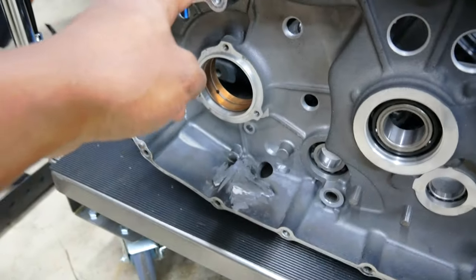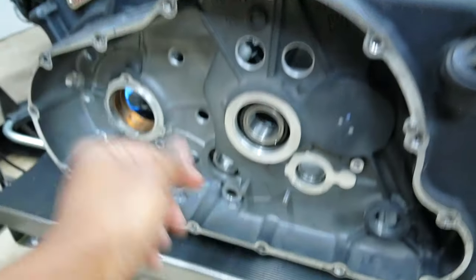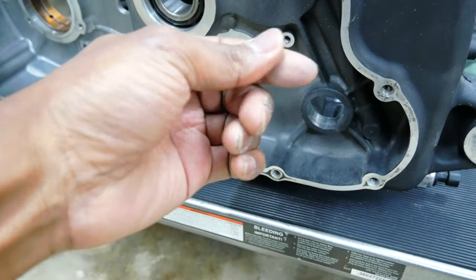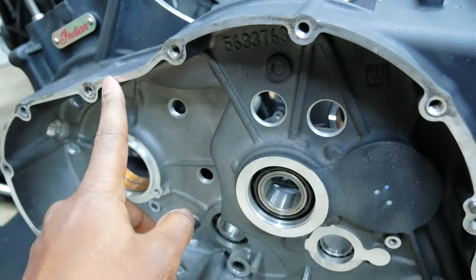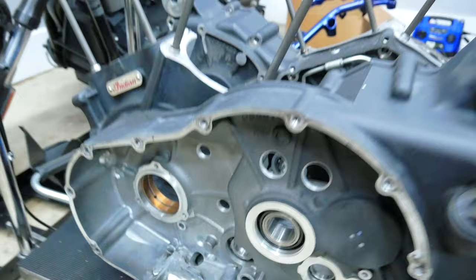But now that this has been sitting here, you can see up top from the accident that this bike was in — all of the dust. And as we get in here, yeah, you see all the dust that's settling in here. We've got to get this out and also clean these gasket areas so we don't have any leaks later.